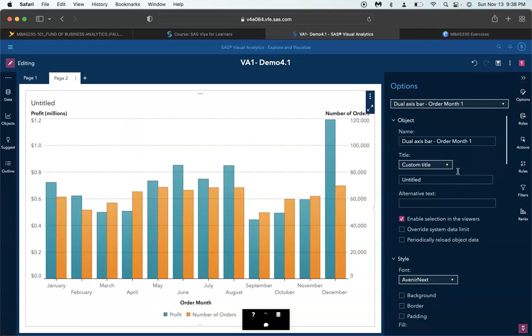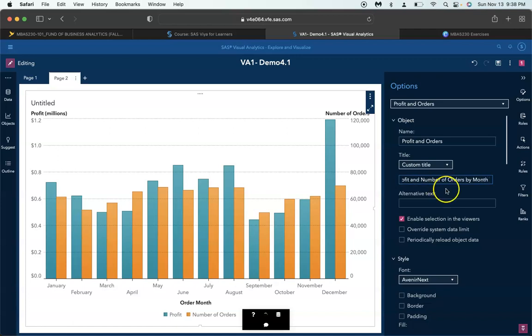And then for the object groups in the name field, we're going to type in profit and orders. And then in the title field, we are going to enter profit and number of orders by month.